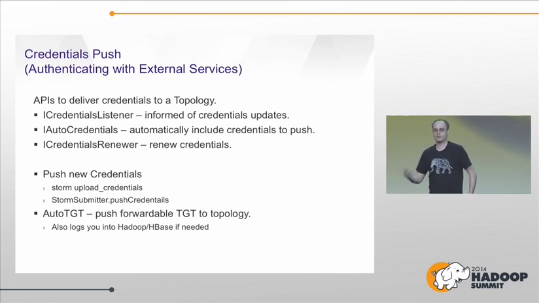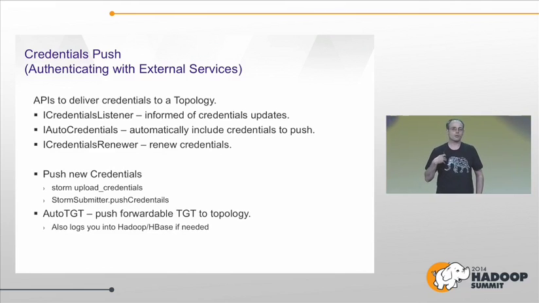So that gives you the ability to go talk to the name node and get my delegation token ahead of time and push it out to each of my individual topologies. Very similar to how Hadoop runs when it's trying to run MapReduce. We've added in the ability to actually renew those tokens also on top of Nimbus. So it fits very nicely with the same model. The big difference is that this is out of band.